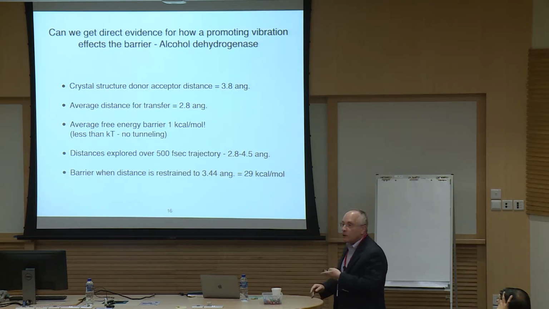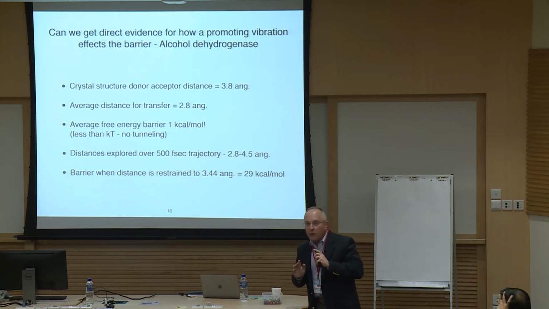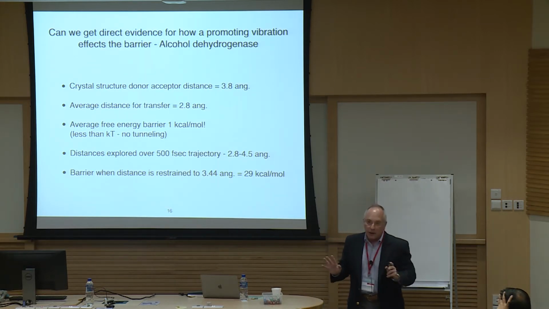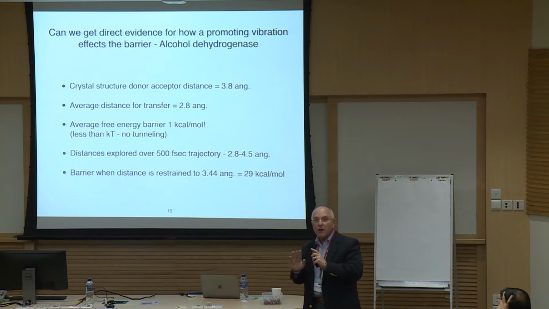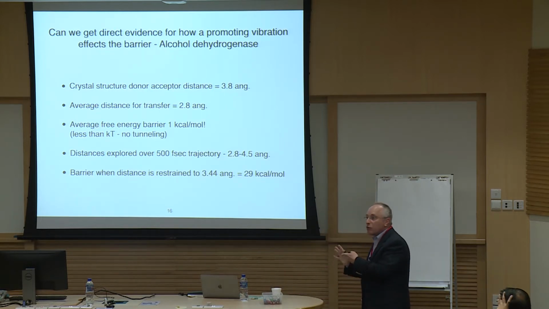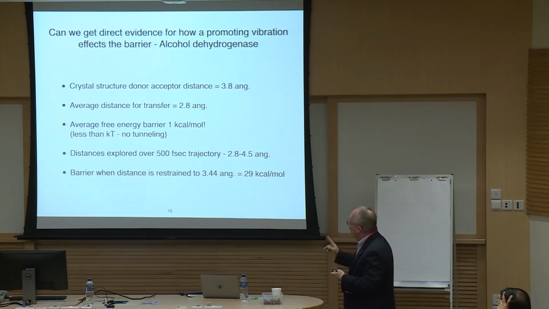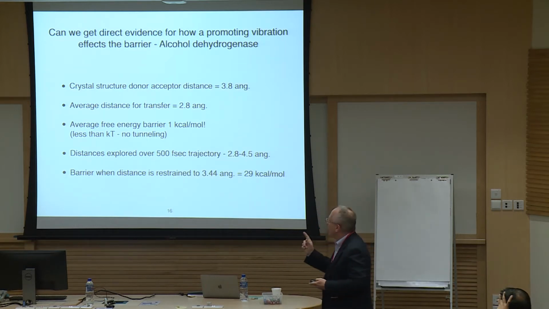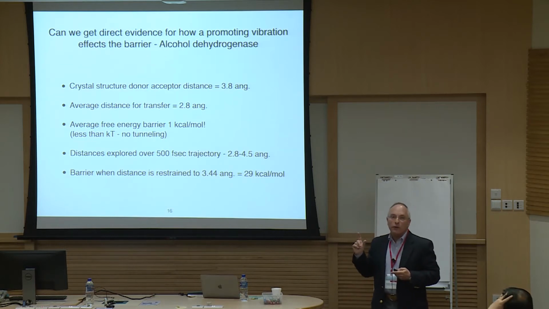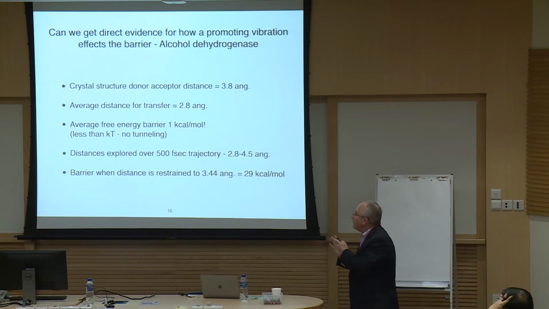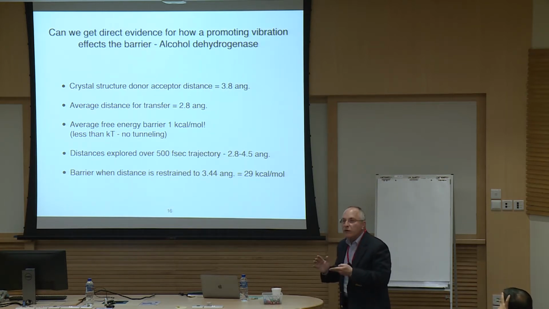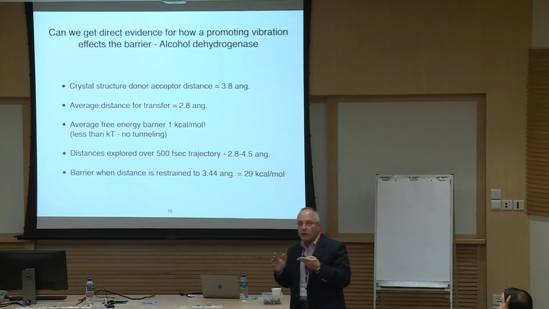The distances that are explored in just 500 femtoseconds over the course of this trajectory is almost 2 angstroms, which is something that biologists will never believe. No matter how many movies you show them, they will not believe this, but yet this is actually what happens. If you restrain that distance to something on the order of 3.5 angstroms, the barrier is 30 kilocalories per mole. So what this overwhelmingly demonstrates is that this is the actual mechanism by which this enzyme actually catalyzes the reaction.